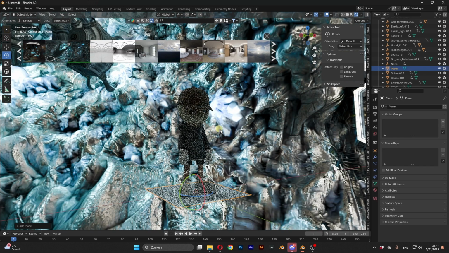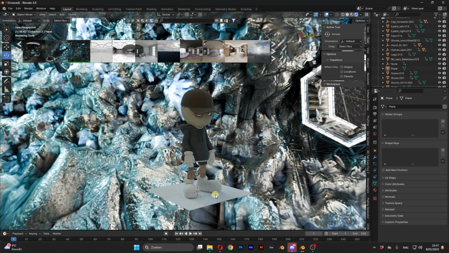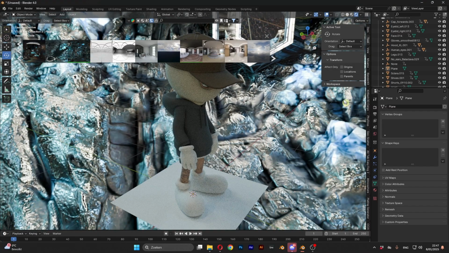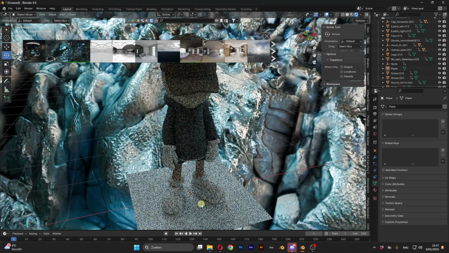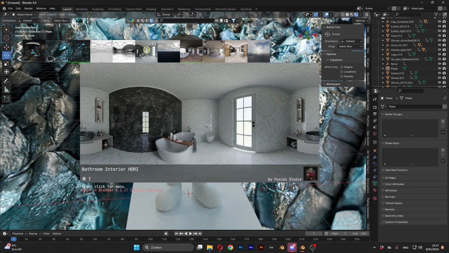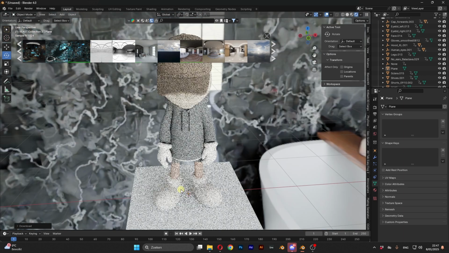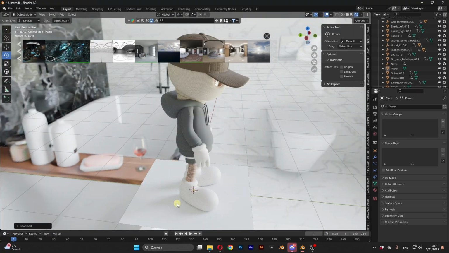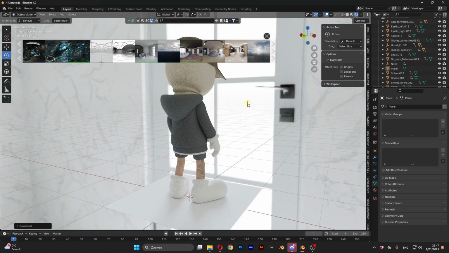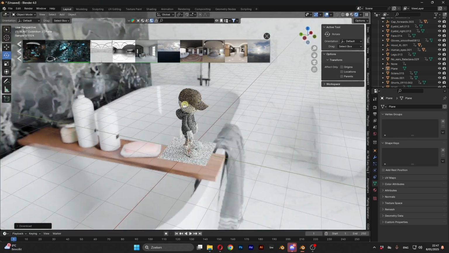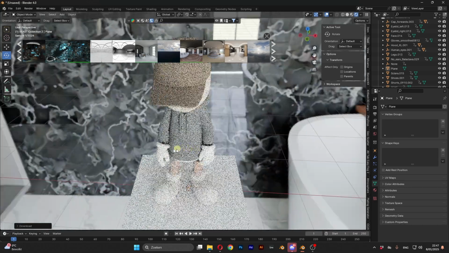I'm just going to show something. So we have a plane, he's standing on the plane. As you guys can see, it's not only lighting that gets created everywhere, it also casts a shadow. So there's actually a light source right now that's coming from there. And if we change our HDR, let's see, our light source is not coming from there anymore, but you can see from the shadow right now it's coming from there. And voila, there is a light source. As you can see, it's a door that is letting light through.